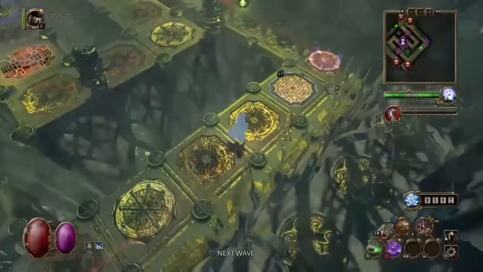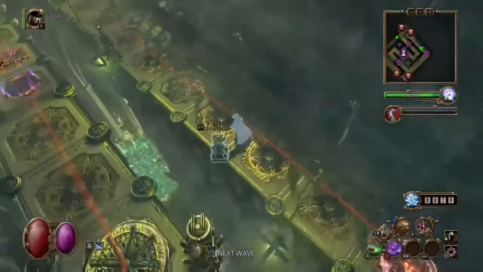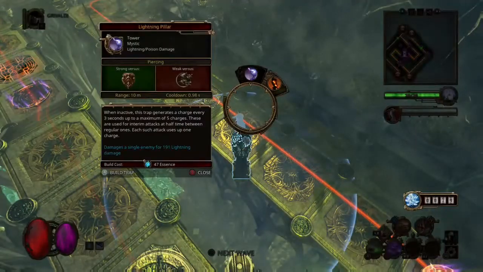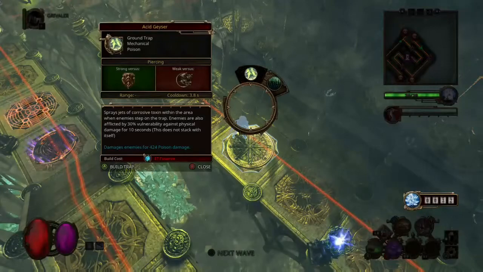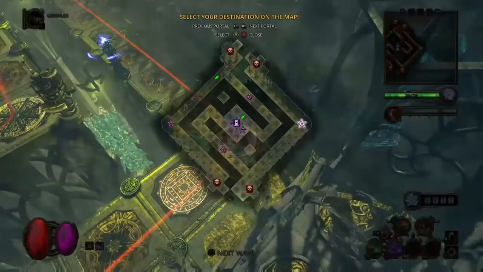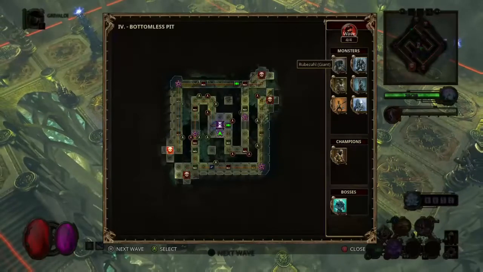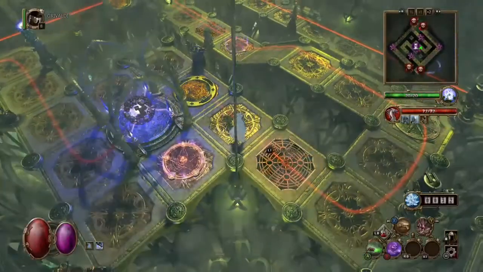Here we go. Everything is ready. I'm running out of essence. I'm out of essence. You can't teleport using the ink stations.